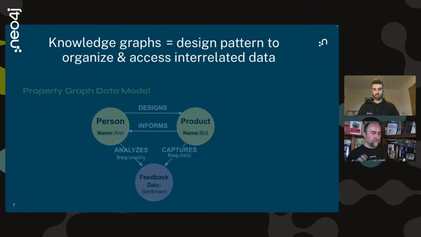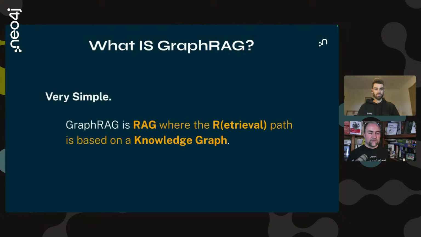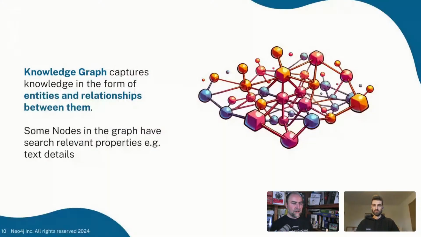And if we put this all together, then we can use knowledge graphs for this. So this is from the workshop. But retrieval on graphs is basically GraphRag, where the retrieval part is using graph data structures or knowledge graph, right? And that's what we want to do today, but also in general, when we talk about GraphRag at Neo4j, then we say the retrieval happens through a knowledge graph, so you can have much more relevant context. So you don't just retrieve from an index certain pieces of text or certain entities, but you also see how these entities are connected, what's around these entities, how they are connected to the context of the user, and so on. So the information that we provide to the LLMs to generate the answer is much richer than that as such.